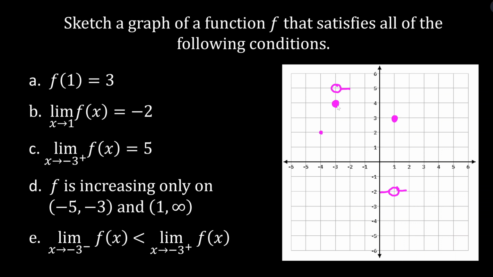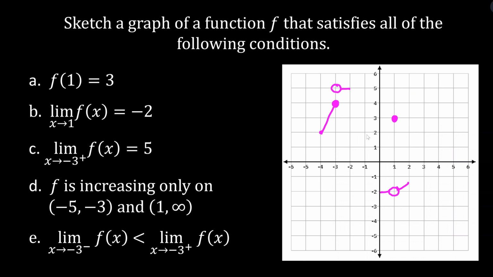So I'm going to put a little point here. So that means it's going to be increasing there. And from 1 to infinity, okay? The limit as x approaches 1 is negative 2. So we have to connect it down here. I almost connected it here and went on, but remember that limit statement here. So it's got to approach negative 2 as we approach 1 from the right.